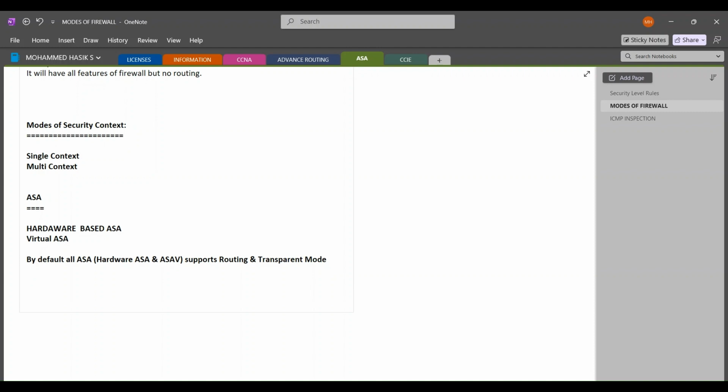With respect to security context, multi-context is supported only on hardware-based ASA. Multi-context will not be supported in virtual ASA.